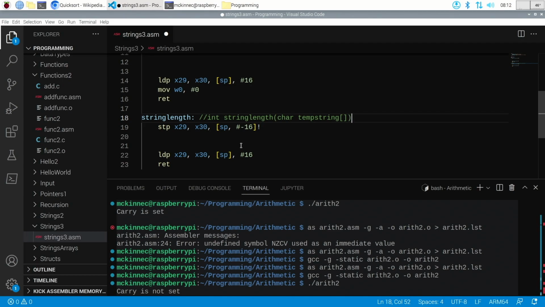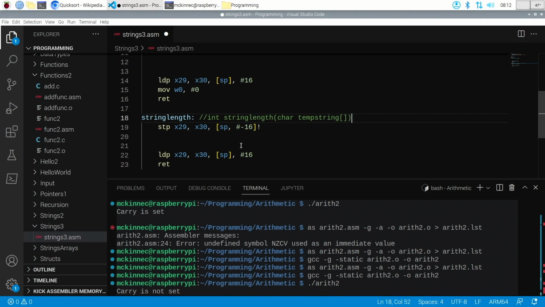Well, where must the pointer be placed in order to obey the calling convention? It's got to be in a register, so which one? X0, okay? And it's X, not W, because memory addresses are how big? 64-bit, right? That's 64-bit architecture.